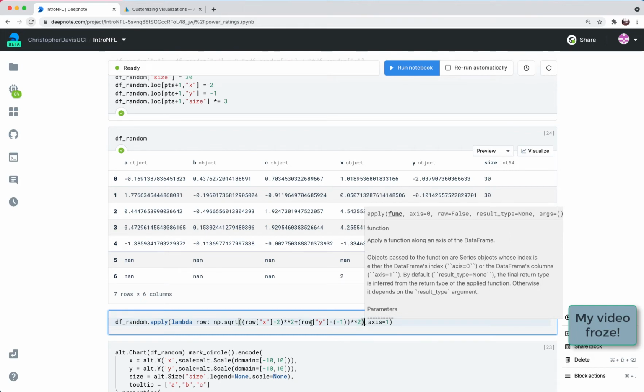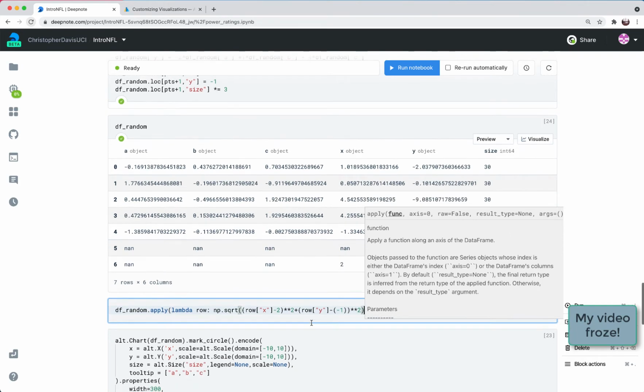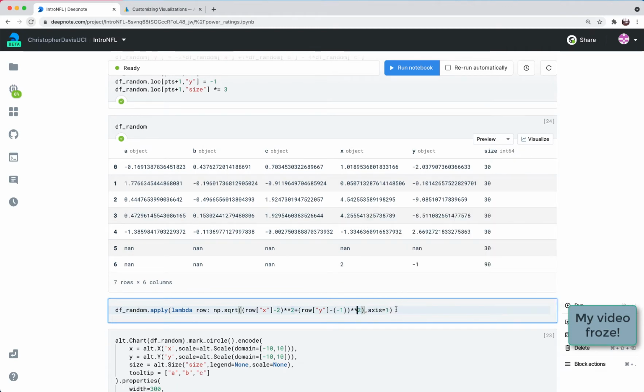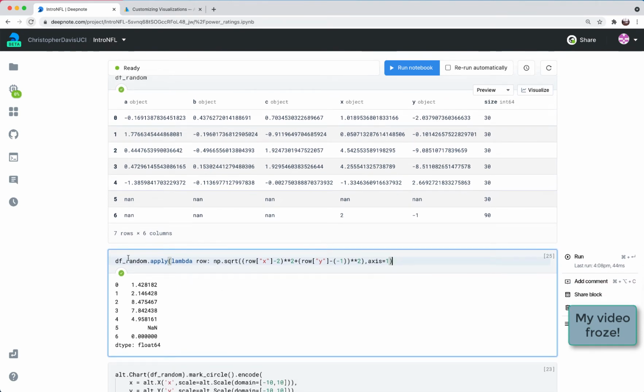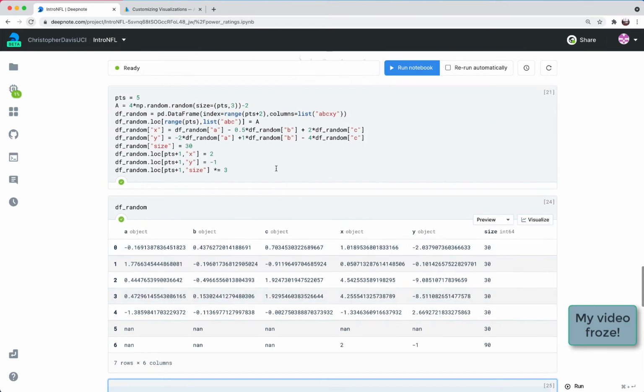And let's see, have I made any mistake? Hopefully not. Let's look at it. And what I'm hoping this outputs is some length 6 pandas series of distances. The very last one should be 0, because the distance of this point to what we care about is 0. The second to last one should be not a number like this, and the first 5 should be some positive numbers because they're distances. Let's check it. Okay, yeah, that looks good. And so now that I trust that I've made that in the correct way, let me cut it and put it back up here.